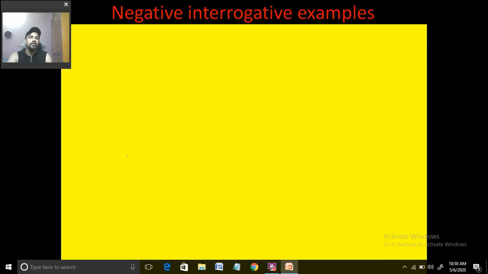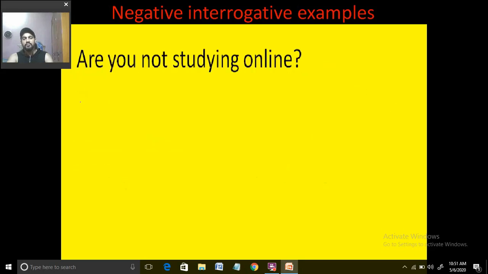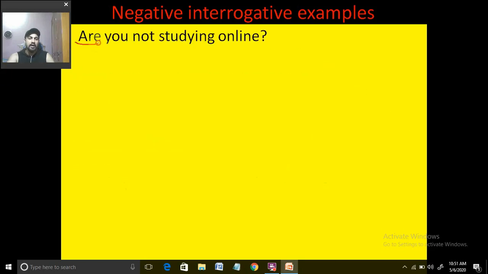Now you see how to write the negative interrogative. We need to have the negation sign with the subject. Firstly comes a helping verb, then comes a subject, then comes a negation sign. In case of interrogative also, I missed that one, I told you that the WH word would come at the first place, then would come the helping verb, then would come the subject, then would come the main verb, then would come the object. But in case of negative interrogative, we are having the option to discuss the subject.